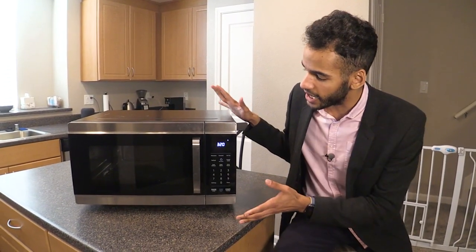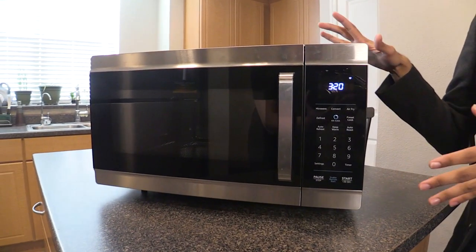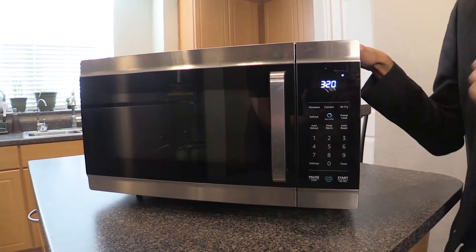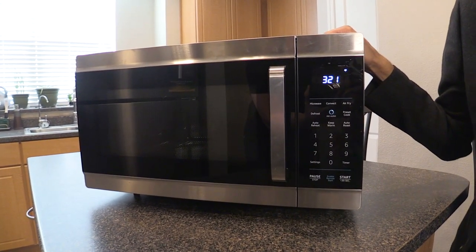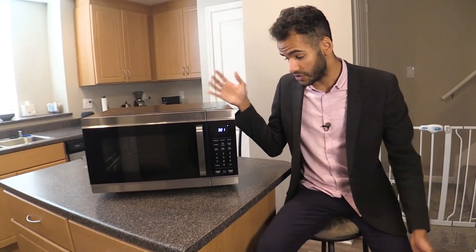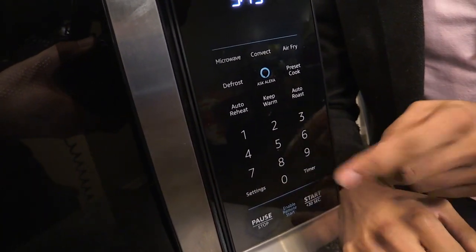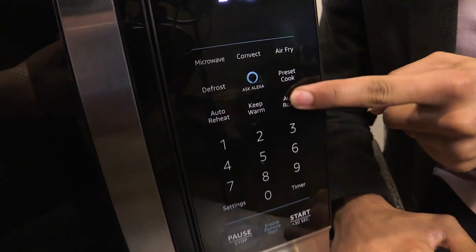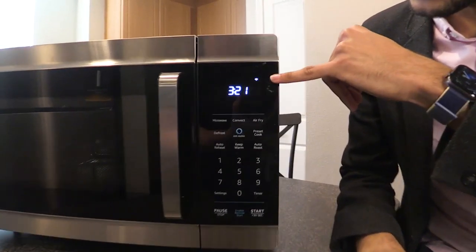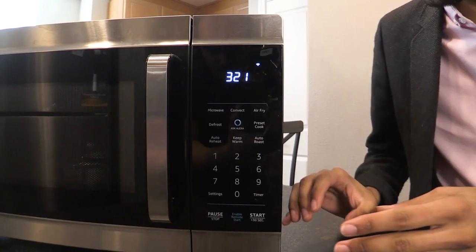So immediately I want to talk about what you get when you get this smart oven. Because again, we've got more than a microwave working here. First of all, it works with Alexa, Amazon's smart assistant, and lets you control it completely using your voice. But as you can see, it's got all the keys here so that you can make these adjustments even without having to use your voice. You get to choose which one you want. Now you can see right here on the display, there is that little Wi-Fi button, and that lets me know it's connected and ready to be used.